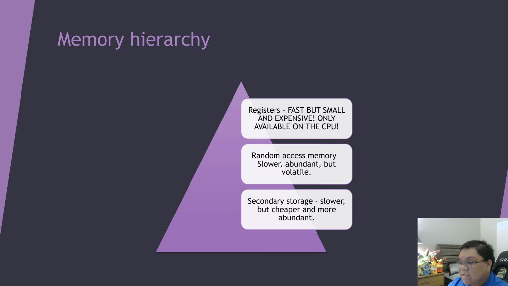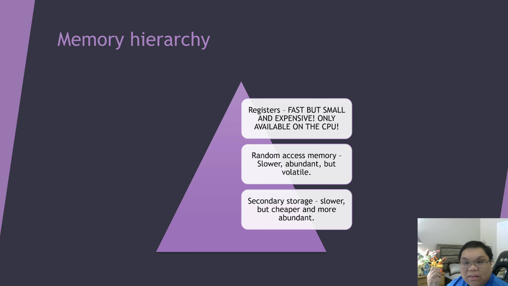Secondary storage is slower than that, but it's cheaper and far more abundant. So, if you think about the relative sizes of these things, registers only hold one word worth of data. Random access memory, these days, your typical computer system will have a few gigabytes worth of random access memory available, or a few tens of gigabytes, actually. So that's more common in higher end systems. It's not uncommon to see like 8 and 16 gigabytes being common these days, though some higher end systems will have even more than that, like 32 or 64 gigabytes of memory. And that's because such use cases just require so much memory.